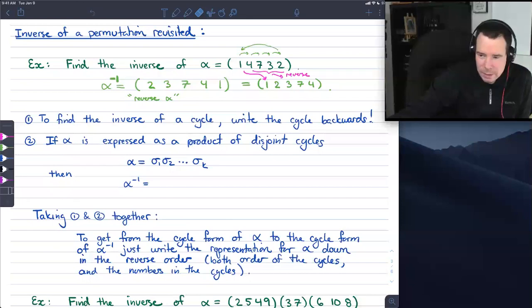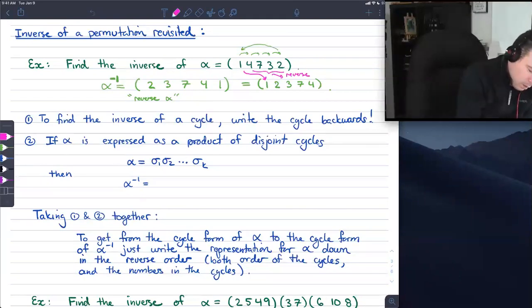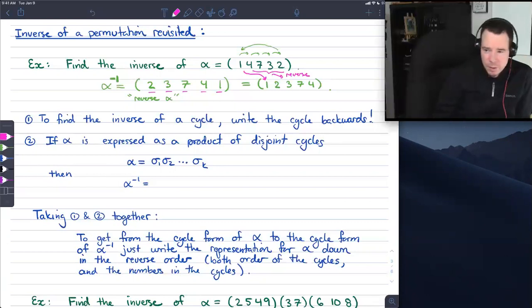And so in this case, we could just shift the numbers around in the cycle so that 1 appears first. And that would be reading it, again, from left to right. I find the 1, and there's the 1. So then the next number is 2, 3, 7, 4. So 1, 2, 3, 7, 4. I just read them around in the cycle because it doesn't really matter where I start. All that matters is whatever number is being put in, the number to the right of it is what comes out.